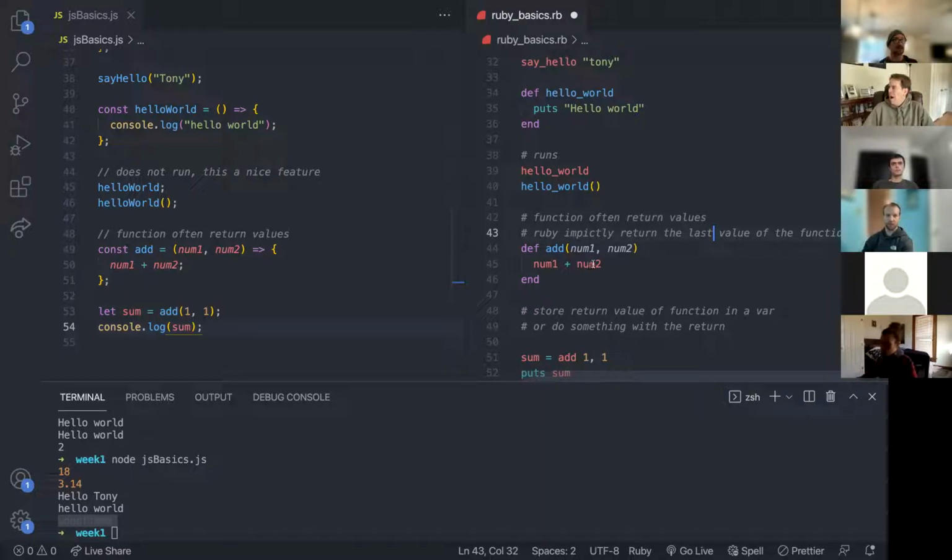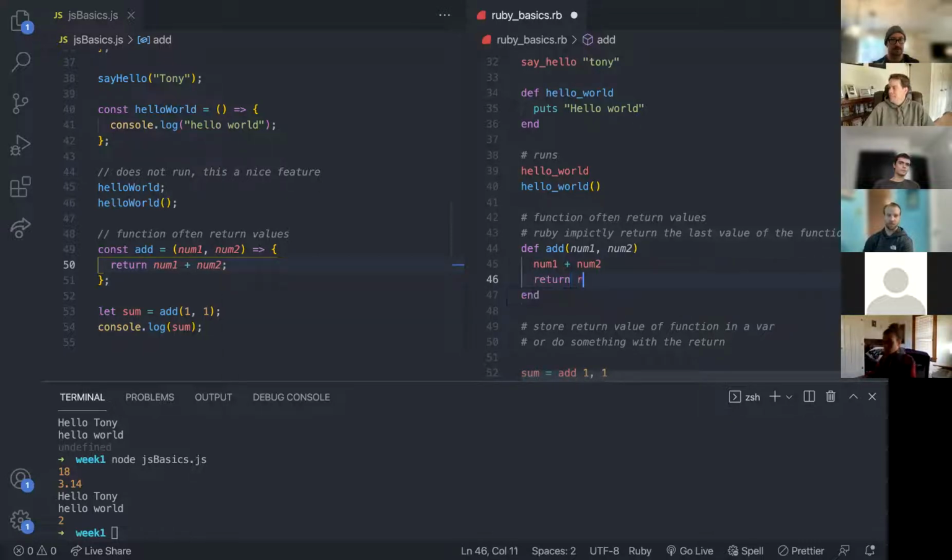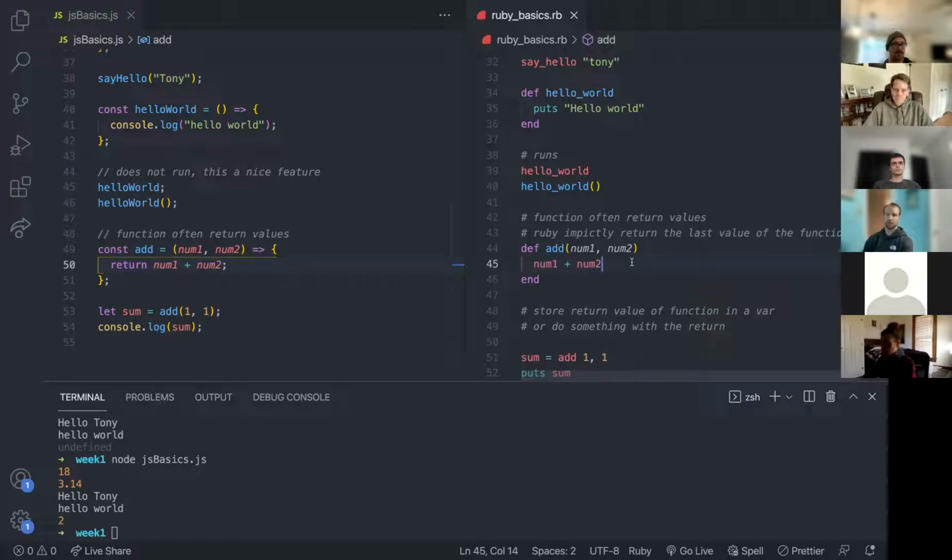That is the last thing of the function, so it's going to return that value. With JavaScript, I need to explicitly say return. In Ruby I can say return. That is valid code. I can explicitly say, hey, return that. But I don't have to. And so I'll write it like that just to show that.